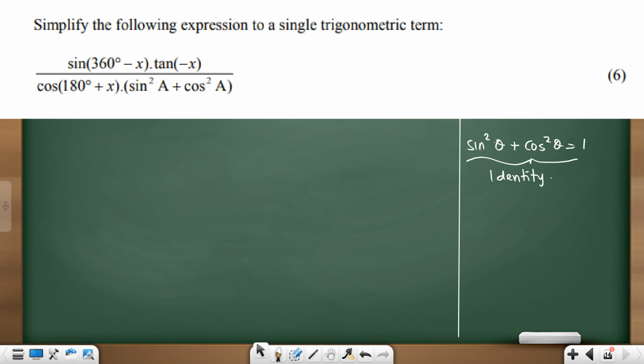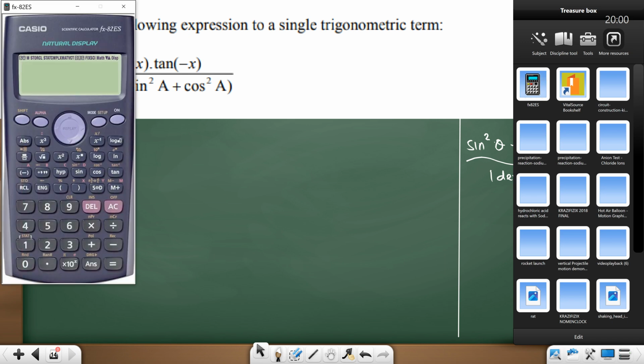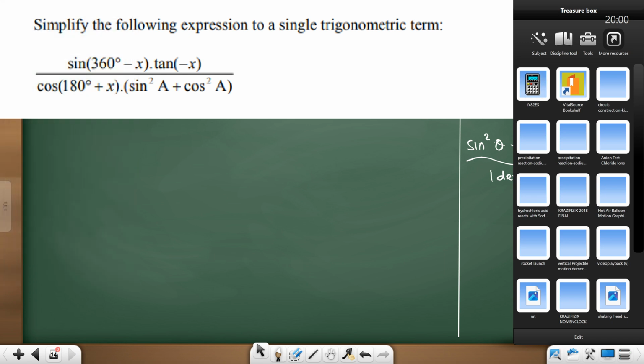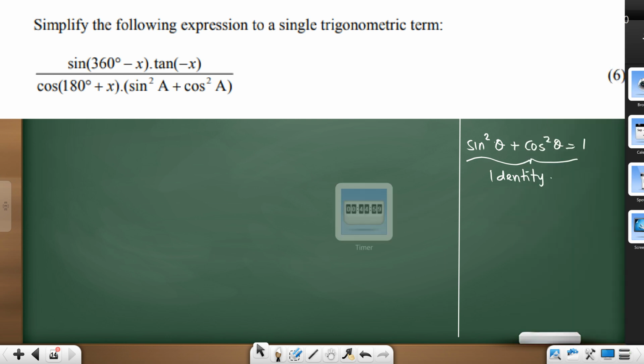Okay, work on this for me. 6 marks. We will end here tonight. I thought I was going to be able to do co-functions, but I don't want to cramp your head. You've done a lot of things today.